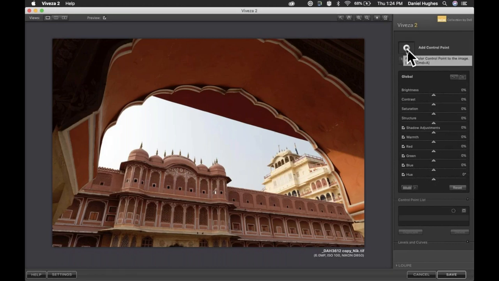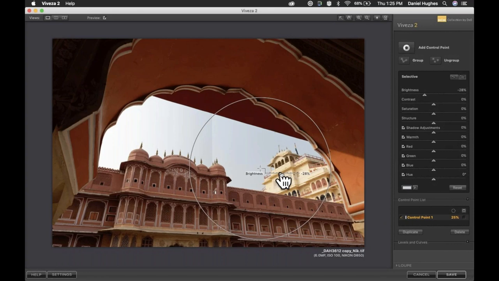But one of the things I am noticing is that there isn't a good separation from the blue sky to the yellow of the building. So what we'll do is just drop a control point in the blue sky here. I know that I want the yellow of the building to be relatively bright, and if I want to add contrast between those two things, that means I'm going to have to darken down the blue sky. So I'll drop my control point, take my brightness level down, and then add some contrast. And then I think I'm going to add some saturation to start with.